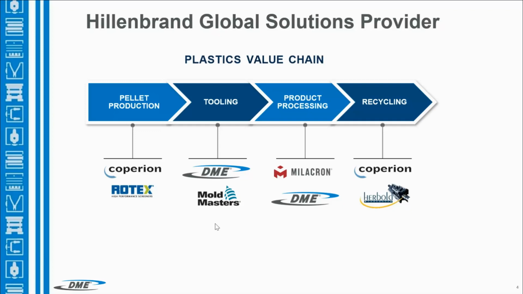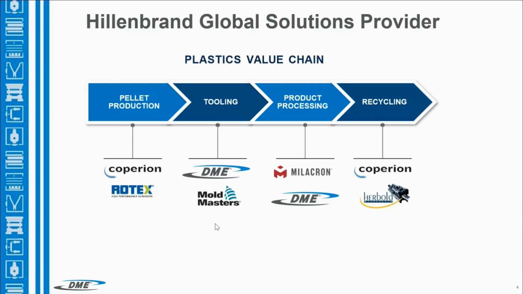But I want to step back and explain where DME fits into the value chain of the entire plastics market. So we are a part of a larger company by the name of Hillenbrand. And Hillenbrand has a unique position in the industry by owning an industry expert in each of the pellet production, the tooling, the product processing, and the recycling.